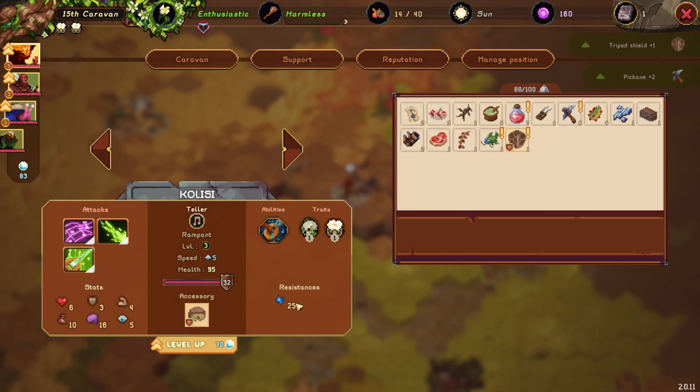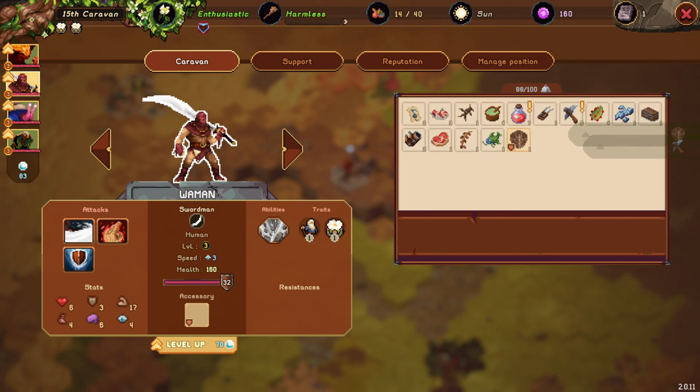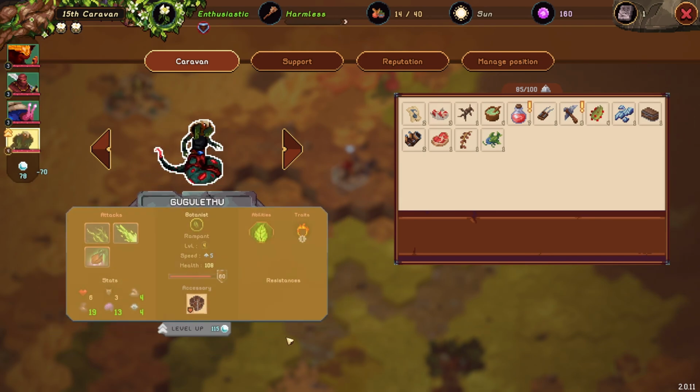Alright, that gives us a couple things going on. 40 health and 15 shield. Ironically enough, I think I want it back here, just to make this one, Gugaluthu, not quite so squishy. Who do we want to level up? I think Guthaliku. I do like these abilities quite a bit.